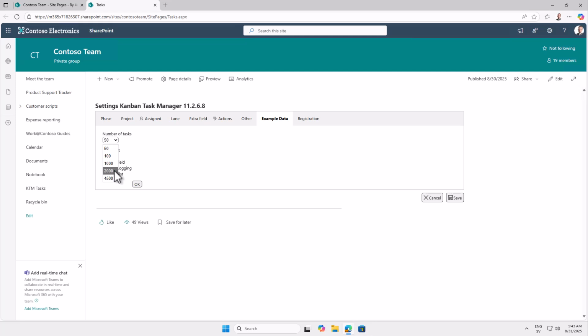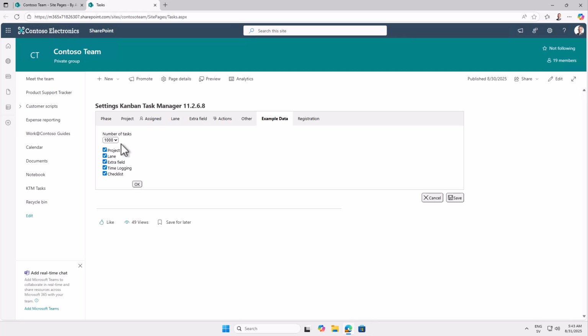And in general, I don't recommend having thousands of tasks in one board. I would recommend having many boards or many sites. So split it up, because SharePoint really isn't suitable for working with many thousands of tasks. It's really good for working with a couple of hundred, but over a couple of thousand it gets a bit sloggy. So you can create the number of tasks that you want to test with, and of course, test with 1,000 if that's a realistic scenario for you, and you'll see what kind of performance you get.